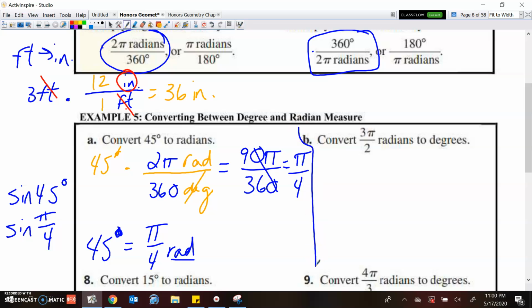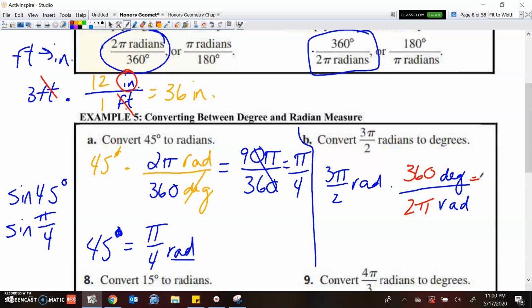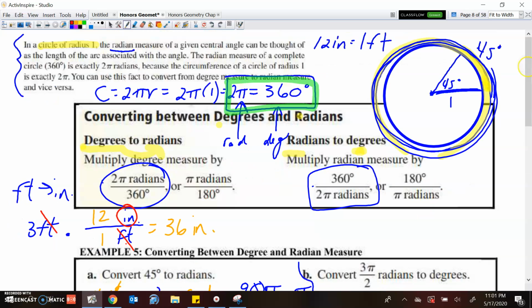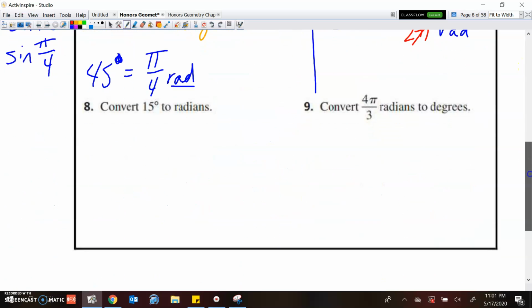Here we're going to convert from radians to degrees. So 3 pi over 2 radians. Whenever I convert it to degrees, I'm going to put radians down here, degrees in the numerator, and fill in what that relationship is: 360 degrees for 2 pi radians. I can multiply straight across, I can cancel within. The one thing I will cancel for sure is my pi's. Now when I would personally do this, there's a lot of canceling I would do, but just to make it simplified, especially through video, I'm just going to multiply straight across.